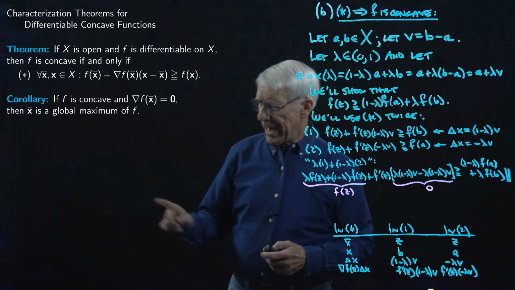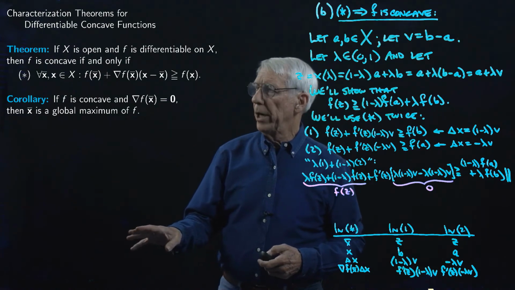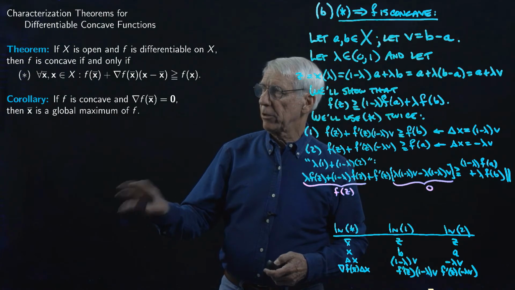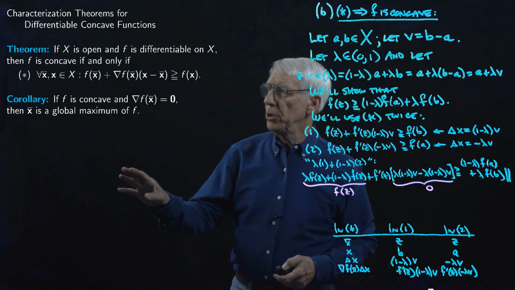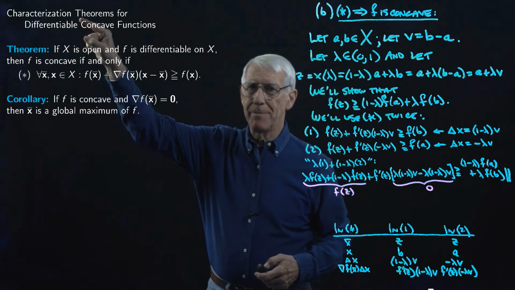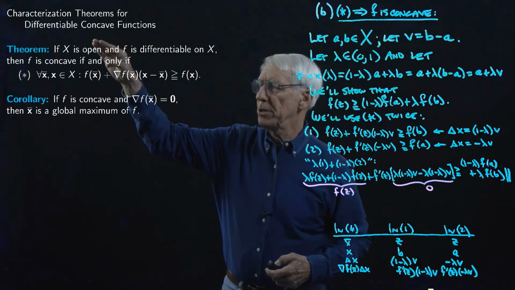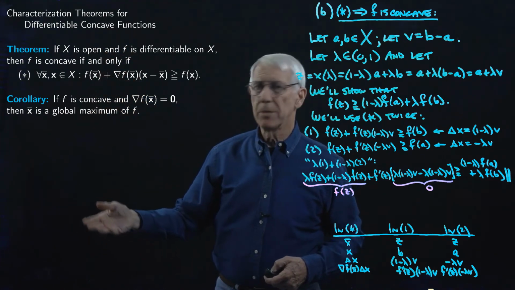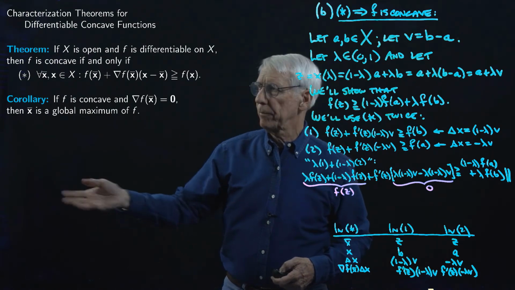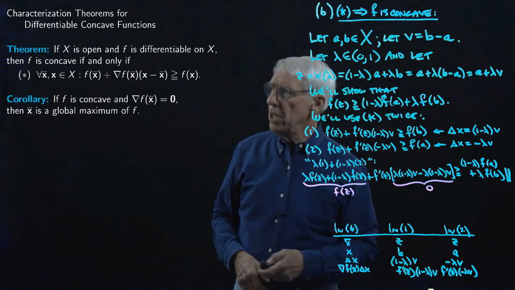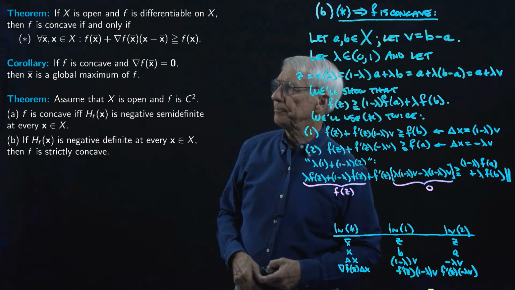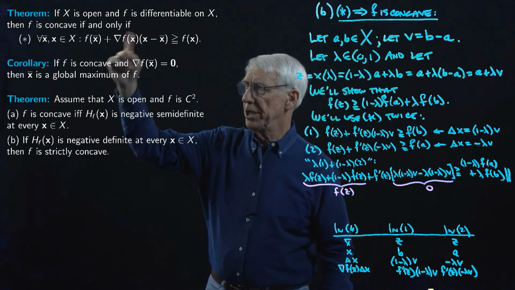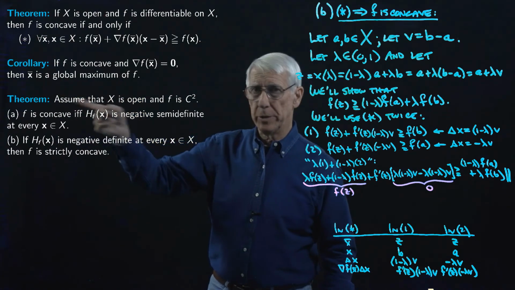Okay, so now we have a little bit of space down here where we can put that second order characterization theorem. But what I'm actually going to do is take off the part at the top that says characterization theorems, and move everything up on the screen a little bit to give me a little more space to put yet another corollary down here below. So let's do that. And so here's the first order theorem that we just did. Here's that corollary that we just did.